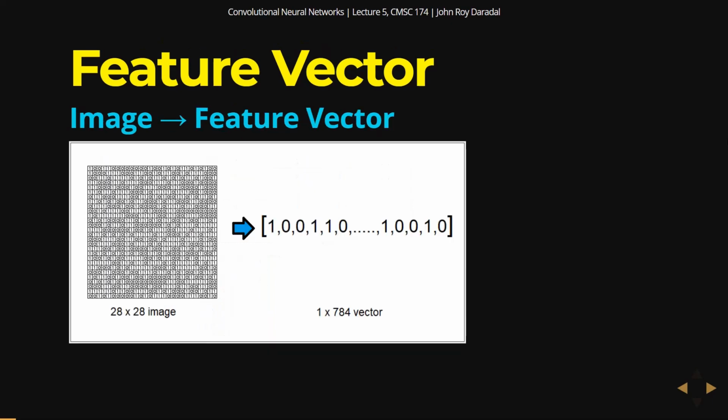Okay, but sometimes we might want to use everything as well. So let's say for example, for an image, let's say it's a 28 by 28 image, and you want to use all the pixel information, so you can just stretch this out from a 28 by 28 matrix into a 1 by 784 vector. So you're just flattening out the matrix. Okay, so you're using all of the pixel values. That's possible as well.